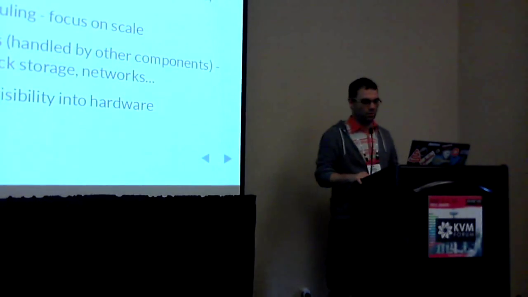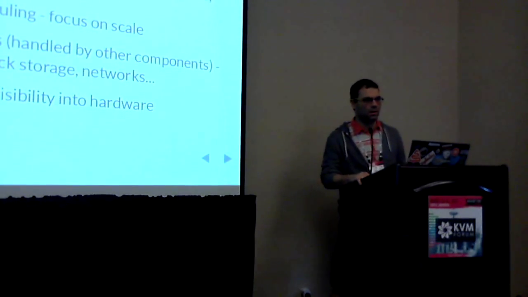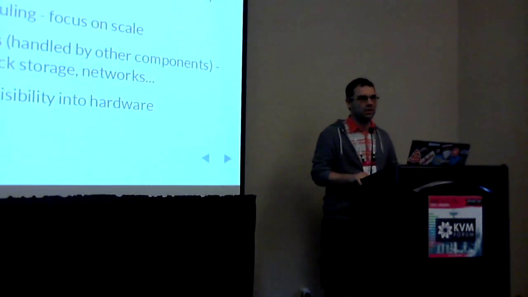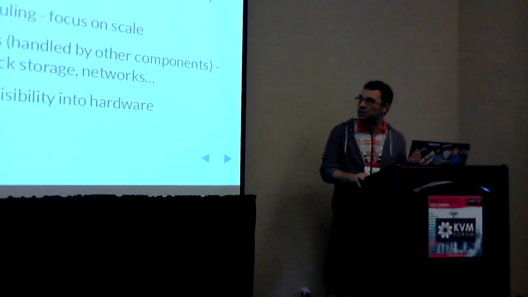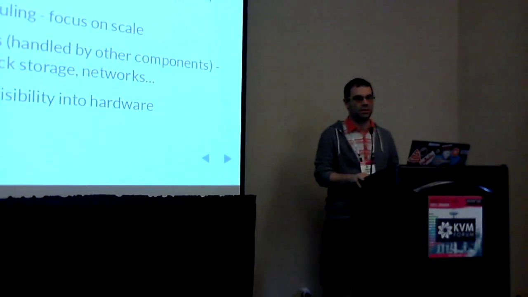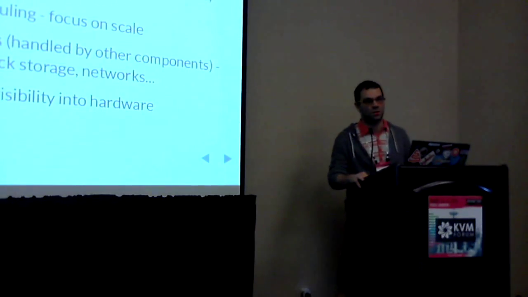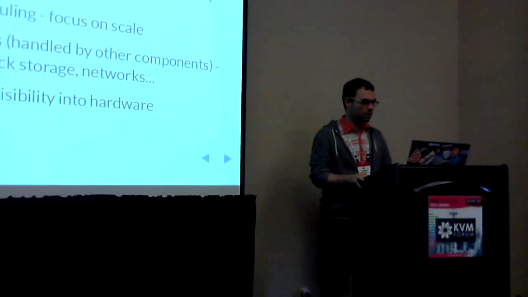This is exactly the same as EC2 instance types, I think they're called. So you can get a small, medium, or large, and they would be predefined, with no room to fine-tune. This allows for simple scheduling, and the idea behind this, in theory at least, is to be able to focus on scale. So when you have a lot of compute hosts, your scheduling does not become a bottleneck.